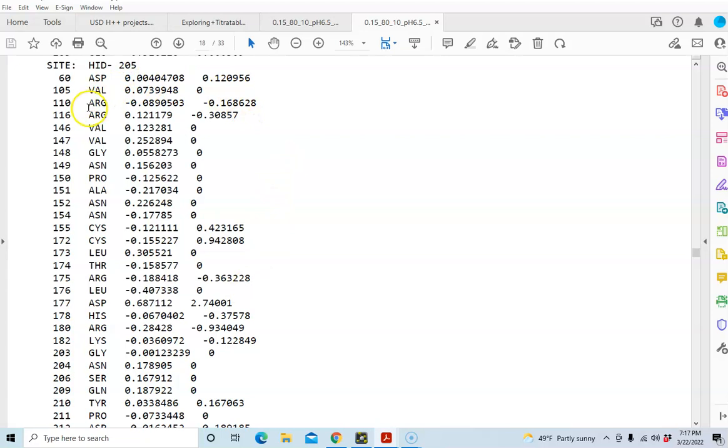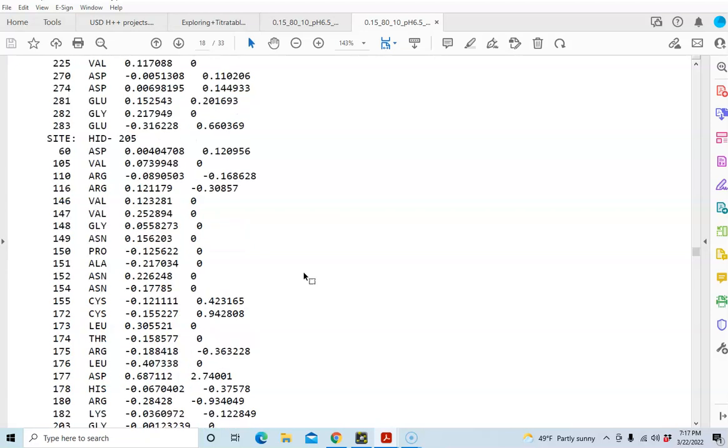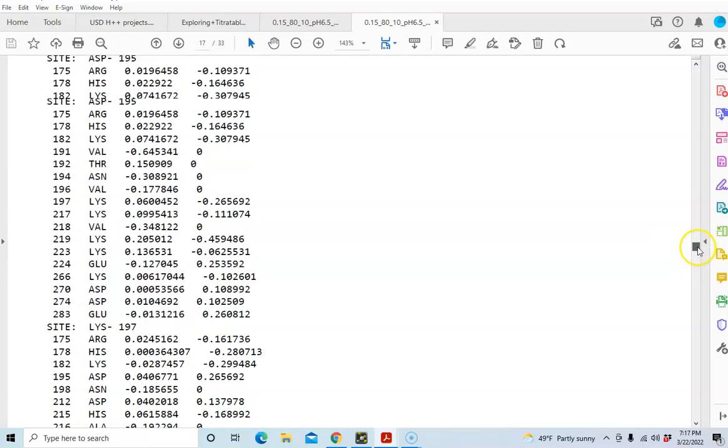But if you look at other positively charged amino acids, like arginine and other histidines, you see that those contributions are negative. And again, those positively charged amino acids would prefer that our histidine not be protonated because that would lead to repulsive forces. But we see that the negative contributors win out, and we have a histidine with a high positive charge.